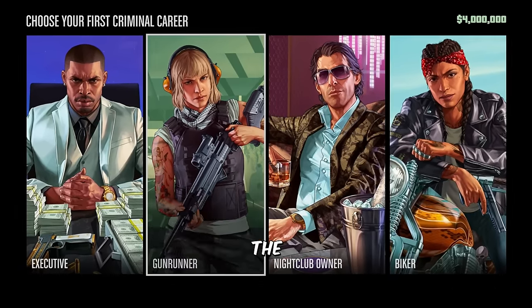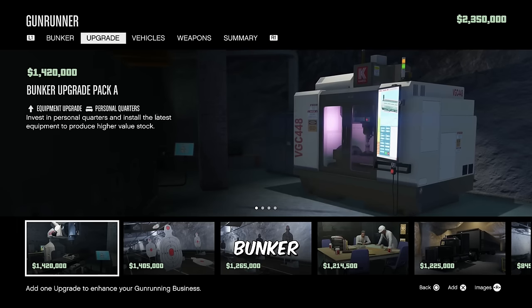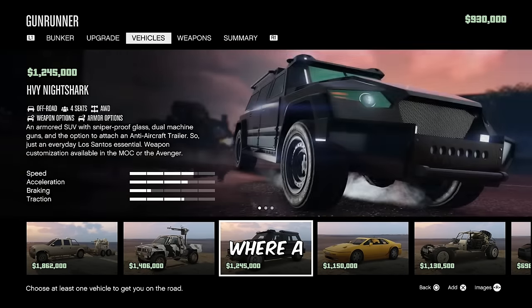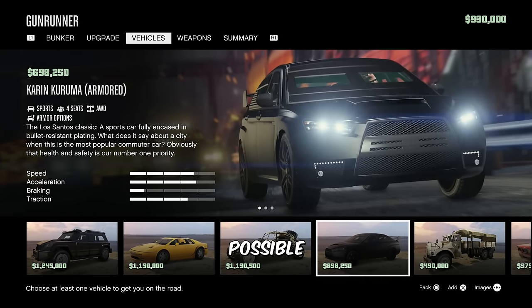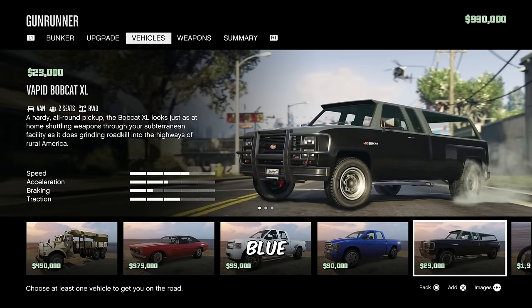Now, as you can see, we go with the Chumash Bunker, and then for the upgrade, you're gonna wanna go with the very first one, the Bunker Upgrade Pack A. This is because it gives you that equipment upgrade, which is extremely important. Now on the vehicle screen, this is where a lot of people make a mistake, but trust me on this, you're gonna wanna save as much money as possible here. Just take either the 35K white truck, 30K blue truck, or take the Vapid Bobcat XL for 23K.